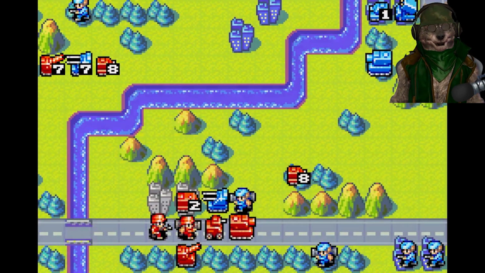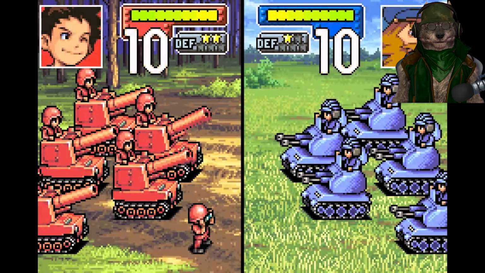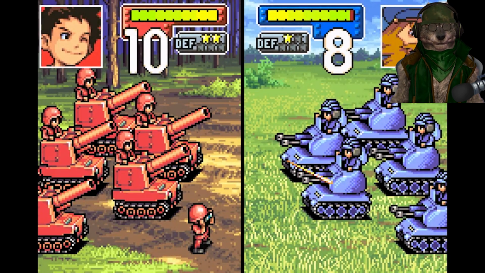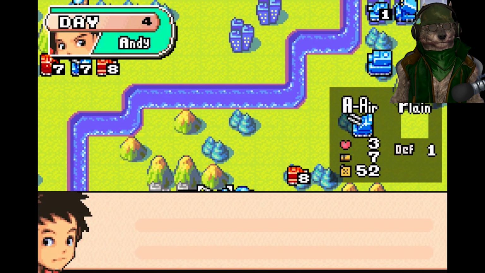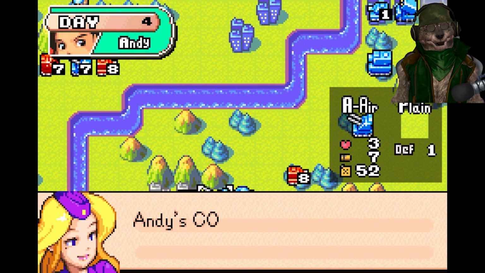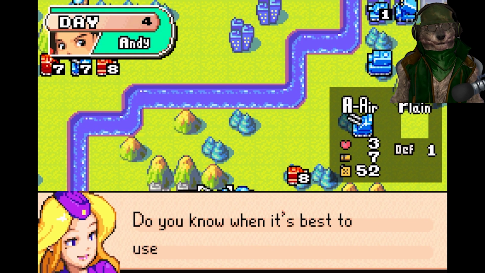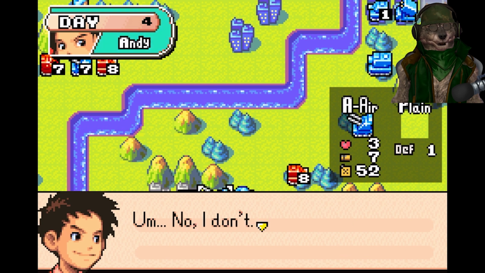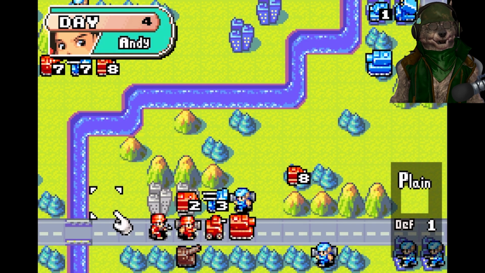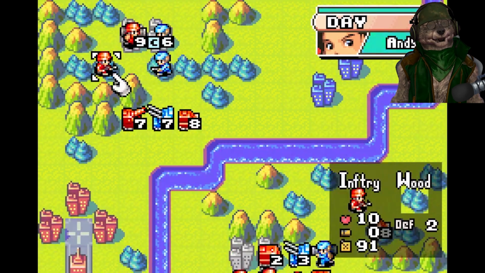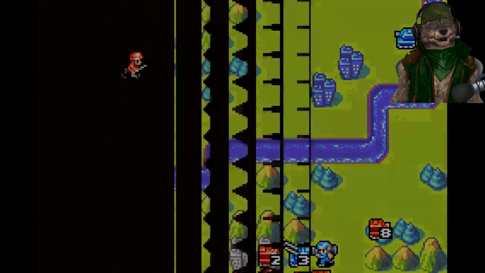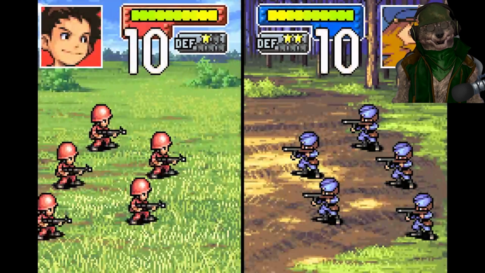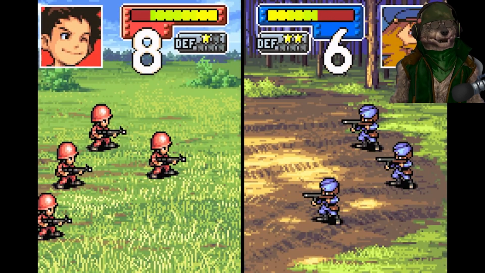Okay, we're gonna do this. Gonna hit that hard. Very good. Okay. Okay, our power meter is full. So it's gonna allow us to repair all our units. We don't have that many significantly damaged units, so I'm going to use this towards the end of my turn, because I don't want to end up wasting my power on nothing.